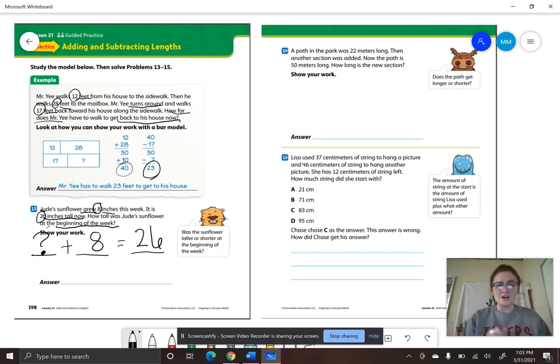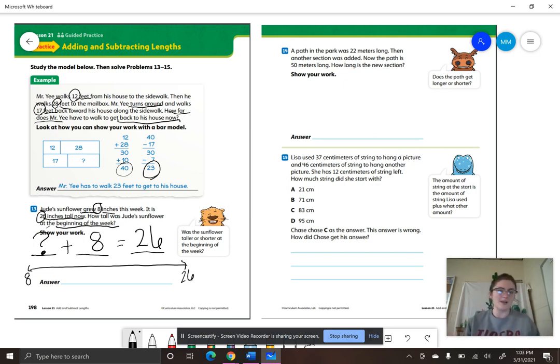We know a part and we know our whole. I think what I am going to do is make an open number line to solve this problem. I can add, so I can start at 8 and count up to 26. So 8 is the part that I know, and 26 is my whole. I am going to jump on my open number line until I go to my whole.